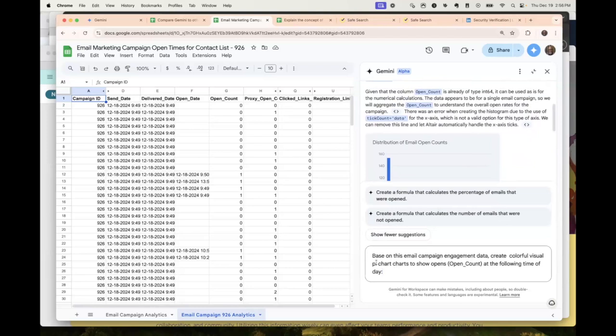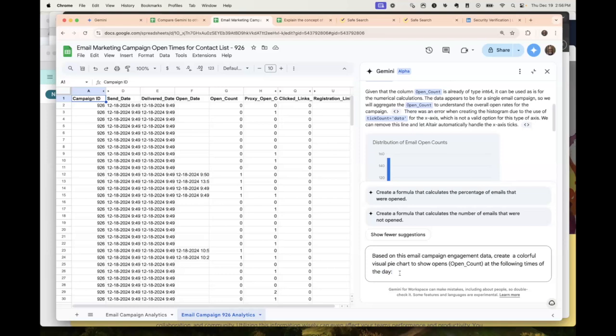So instead of just any chart it wanted to generate, I'm going to say, based on this email campaign engagement data, create a colorful visual pie chart to show opens at the following times of the day.